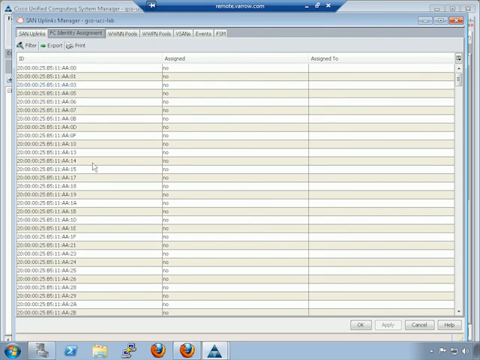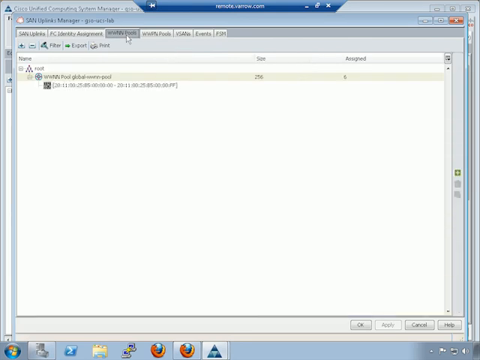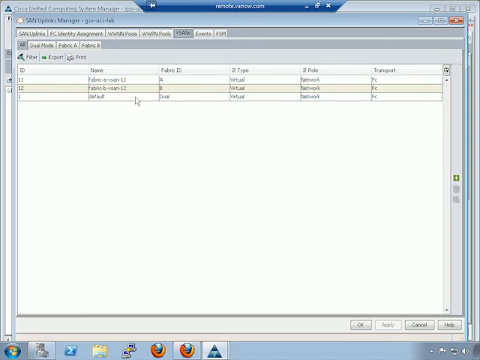These are if we've assigned worldwide node names or port names to a blade out of our pool. So this right here is a pool we created, and we'll talk about this in the pools lesson. But we can see that this virtual HBA 1-A has been assigned these addresses. It's real easy to see. We can see our WWNN pools, WWPN pools, the configured VSANs we have already that I'll show you, and events in the finite state machine.